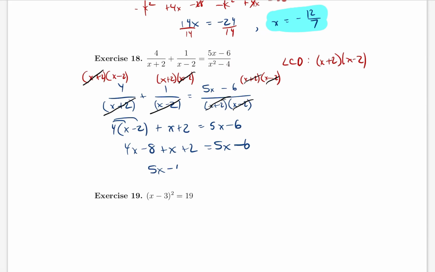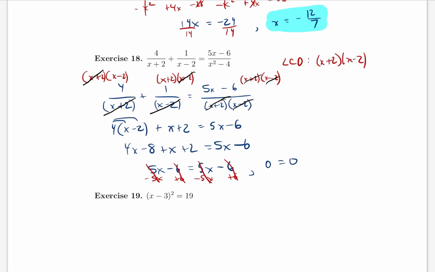If you combine like terms, you should get 5x minus 6 equals 5x minus 6. Oh, this is interesting. When you subtract 5x from both sides, you're going to get the variables to cancel out. And you can even add 6 to both sides, and you're going to get everything to cancel out. So you end up with 0 equals 0. That's one of those cases where when the variables cancel out completely, you're either going to be left with a true or false statement. In this case, we're left with the true statement because 0 equals 0.